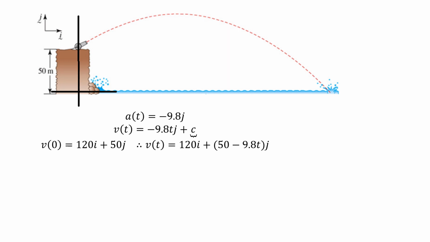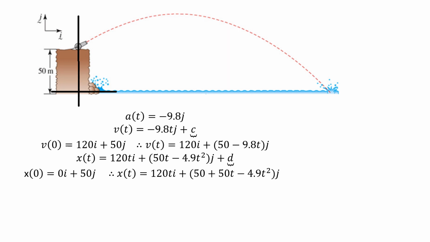So that gives us a stepping stone to our final position vector function, which is ultimately what we need to find. Now moving on, of course, we anti-derive that velocity vector function with respect to time. We've got our d for our constant vector of anti-differentiation. Now it's not being projected from the origin in this particular instance. We've set our origin down at sea level here, so I might even just mark that. Here's our origin here.